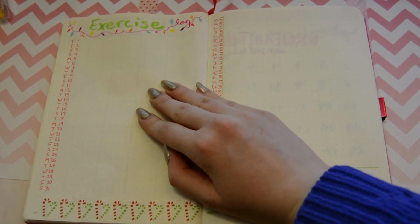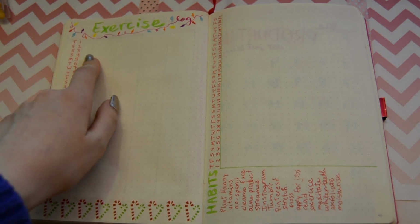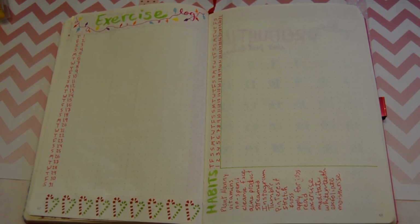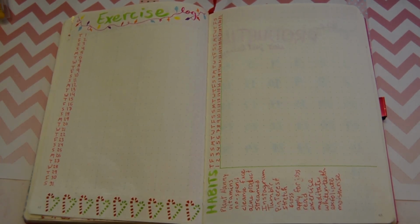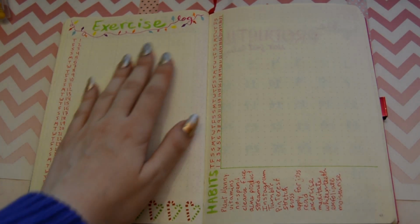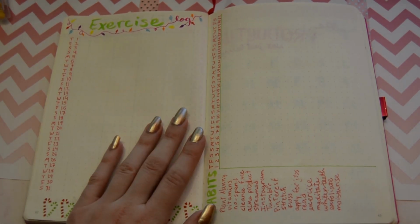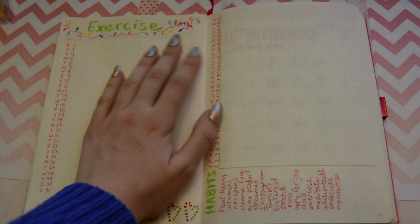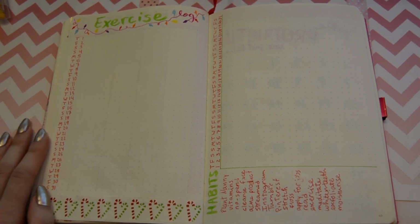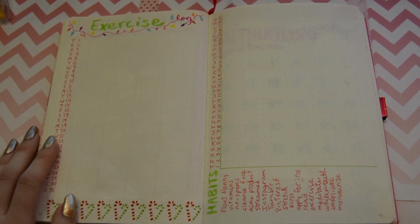Okay, next I have my exercise log. So if I do any type of exercise, like if I work out at all on any of these days, I'll just write it in. And you might remember I didn't use my exercise log all that much last month, but I actually think that's a good thing in a way. Like, I would love to fill it up, but I still want to dedicate it to its own page, because if I don't fill it up, then I'll feel bad, right? Like, if I make this whole log and then it's barely used, then it's like I'm guilting myself to exercise more in a way. So I still want to keep it to its own page, even if it doesn't get utilized as much as I'd like.